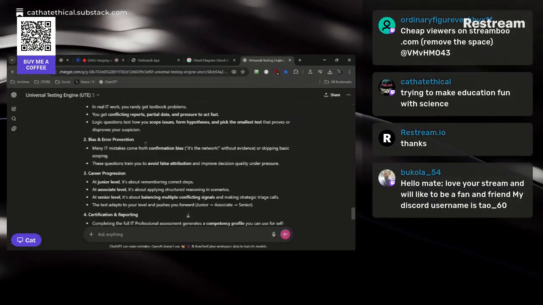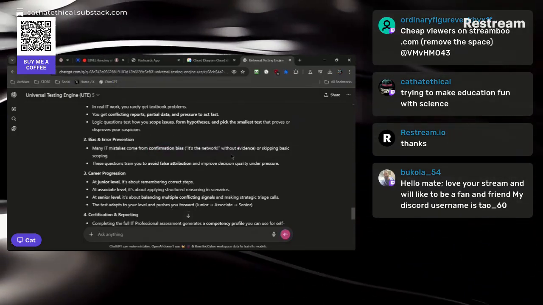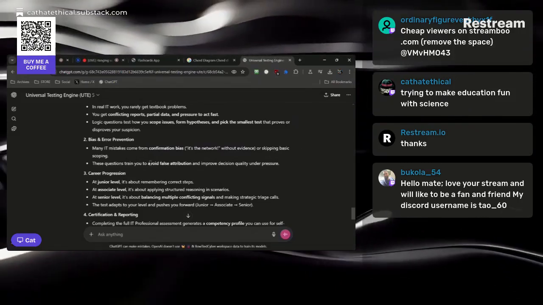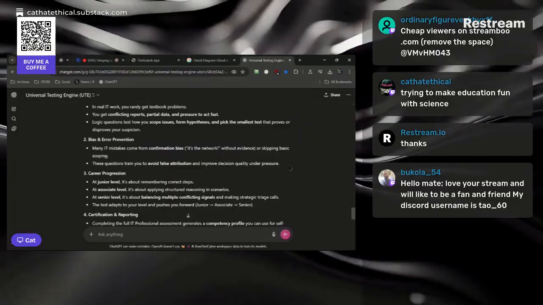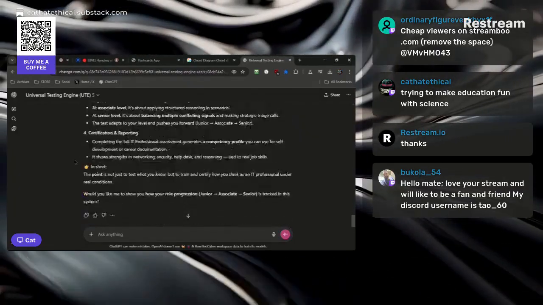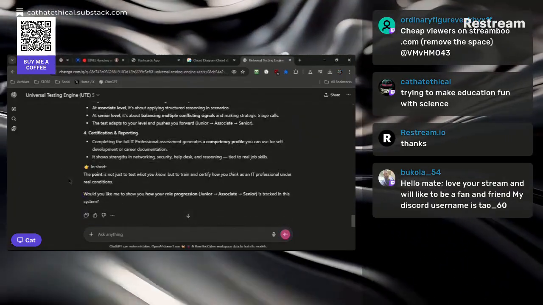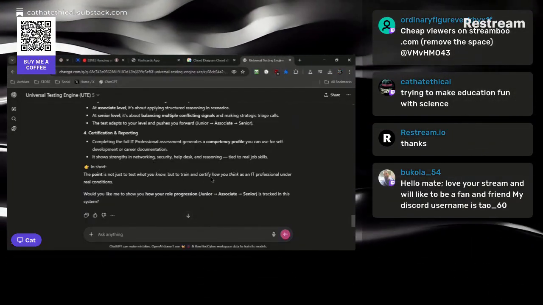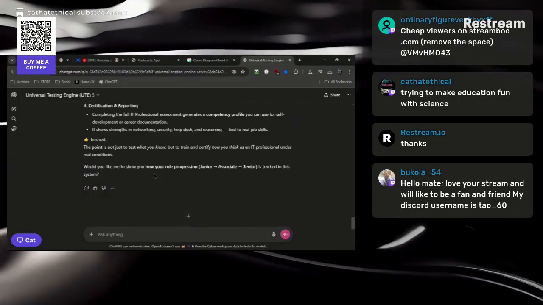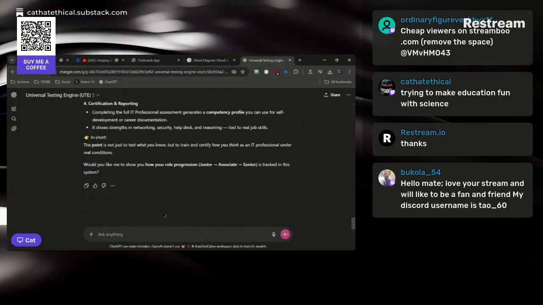Many IT mistakes come from confirmation bias, like it's the network, or skipping basic scoping. These questions train you to avoid false attribution. In short, the point is not just to test what you know, but to train and certify you how to think like an IT professional under real conditions, right?